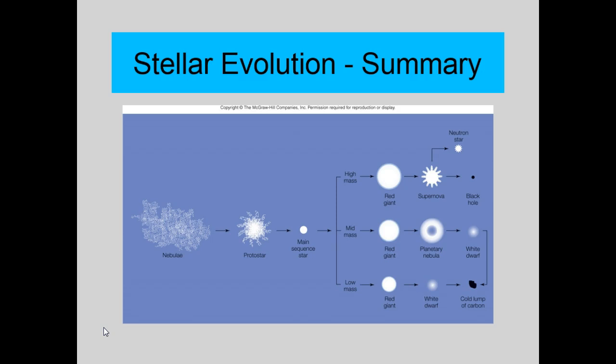Okay, so that's your summary. The one in your book is a lot nicer. It's just a neat little picture there. I wish it were on this. Why they do this, I don't know. Here they have low mass, here mid mass, here high mass. This is the lower high mass, and this is the higher high mass. It seems to me these two should be flipped, because the black hole would be the highest mass, and the neutron star in between. They do it that way in your book too, and it just doesn't make sense to me. But it's still true. They just didn't follow the same pattern.